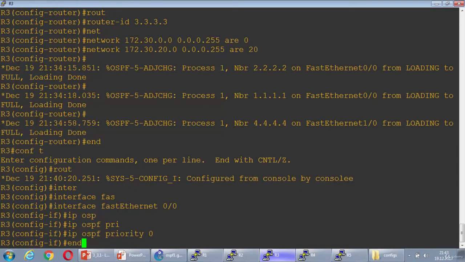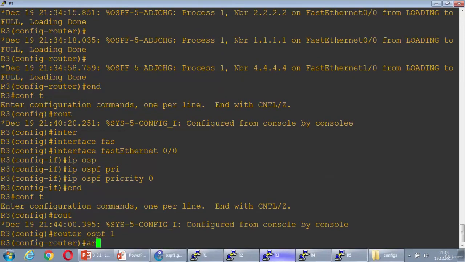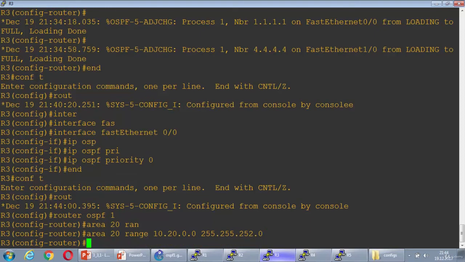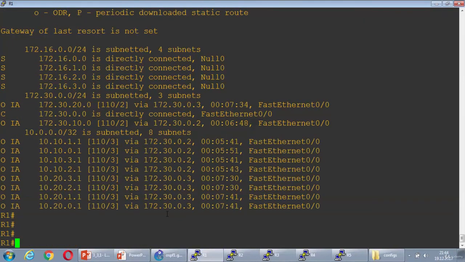Okay, in router 3, area 20 this time, range 10.20.0.0 and the mask. Okay, let's go to router 1 again and check what I'm gonna see.